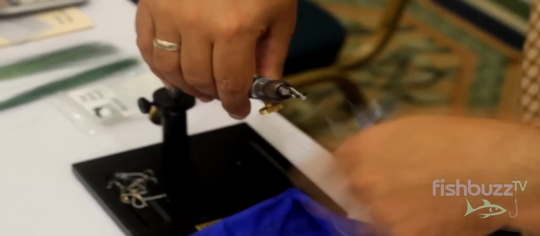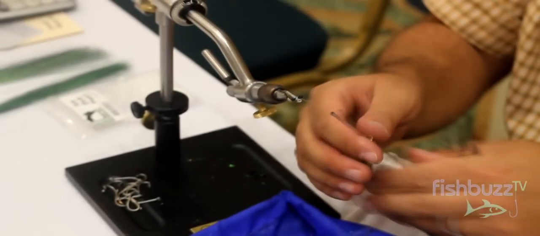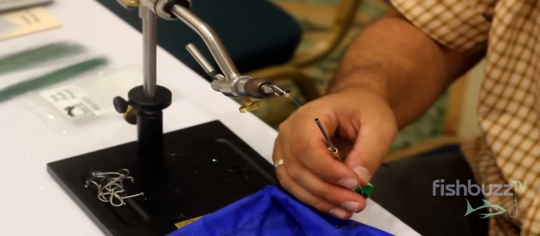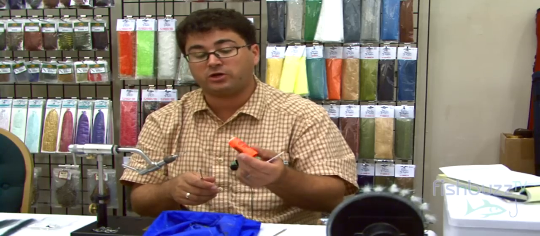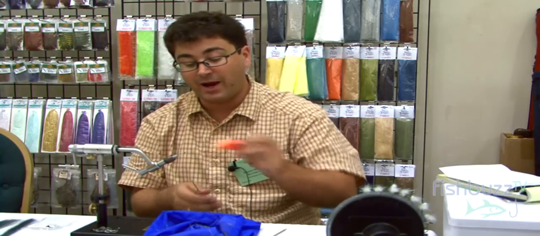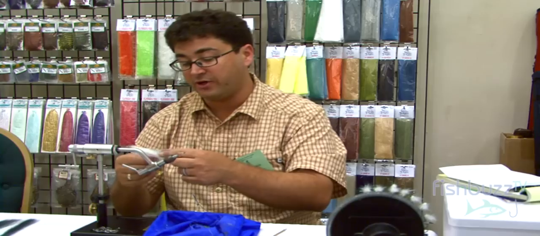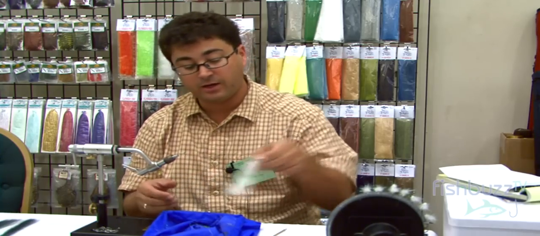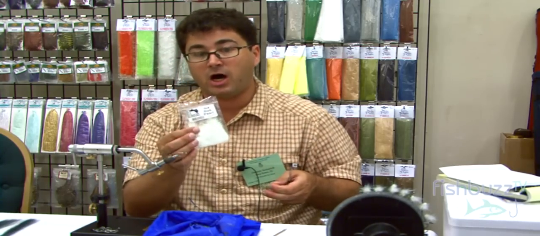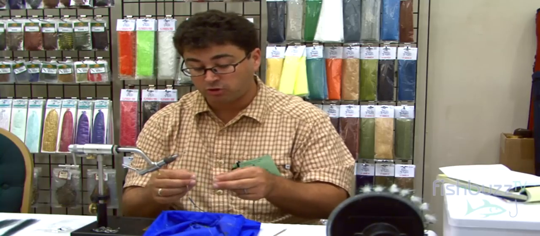Once that's in, we're going to start the dubbing. A lot of people ask me about this technique and it's really a freshwater technique that we're going to do for salt. So we're going to run the dubbing wax up and down. A lot of guys will create a dubbing loop, really not necessary for this particular fly. We're going to use ice dub from Hairline in pearl.